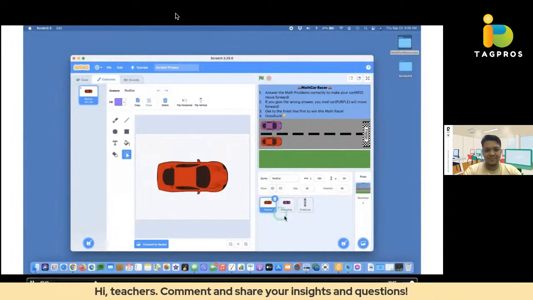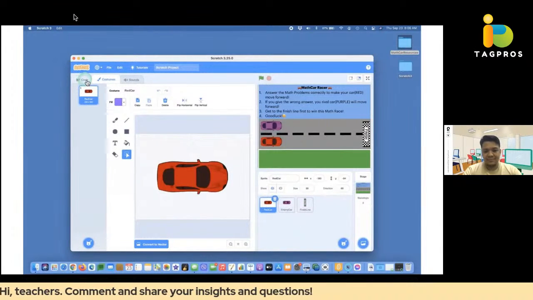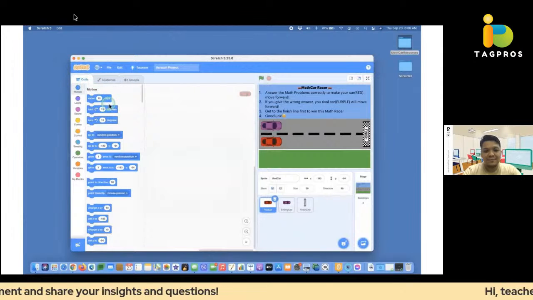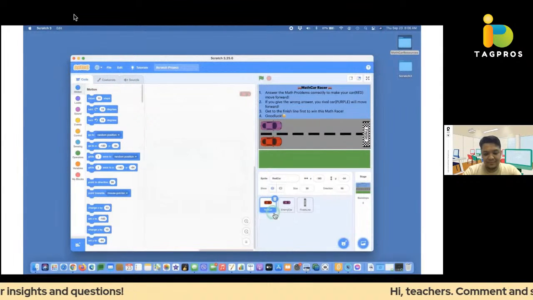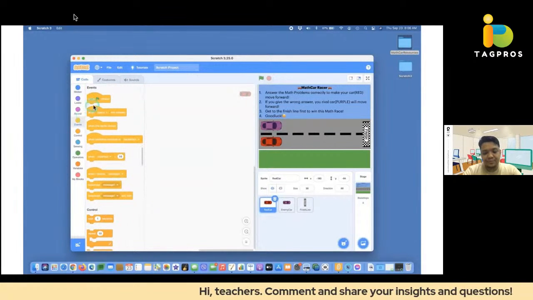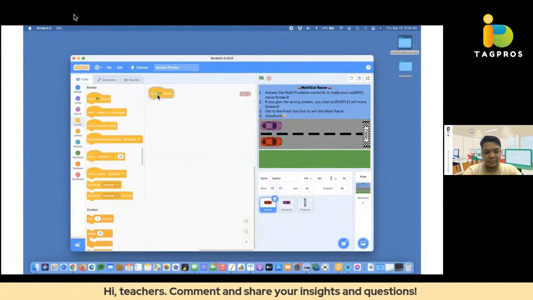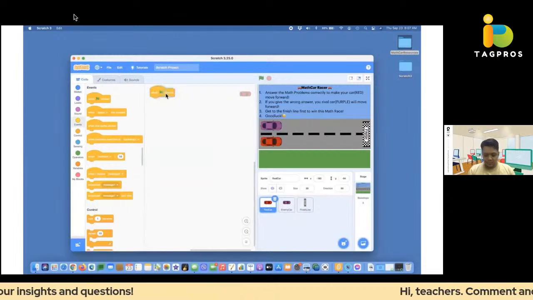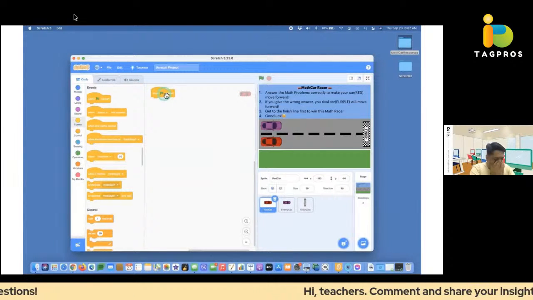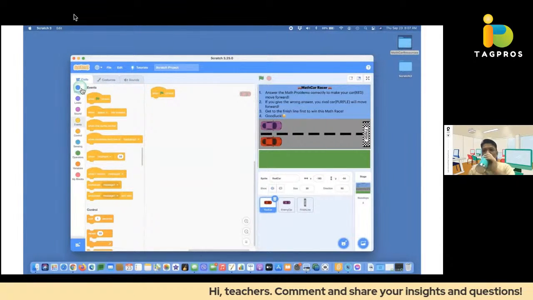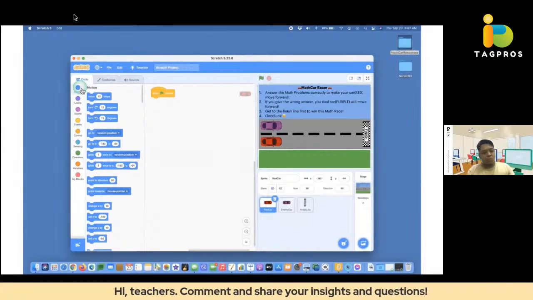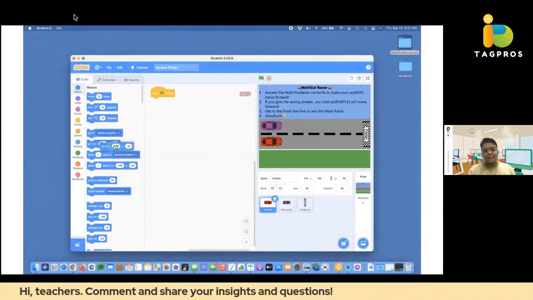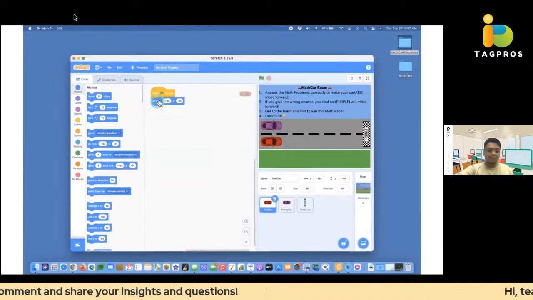Now we're ready to add some codes. So let's start first with the red car. We're going to start with events, which is when we click the green flag. That's for the start of our program. Let's click on motion, go to its current position.